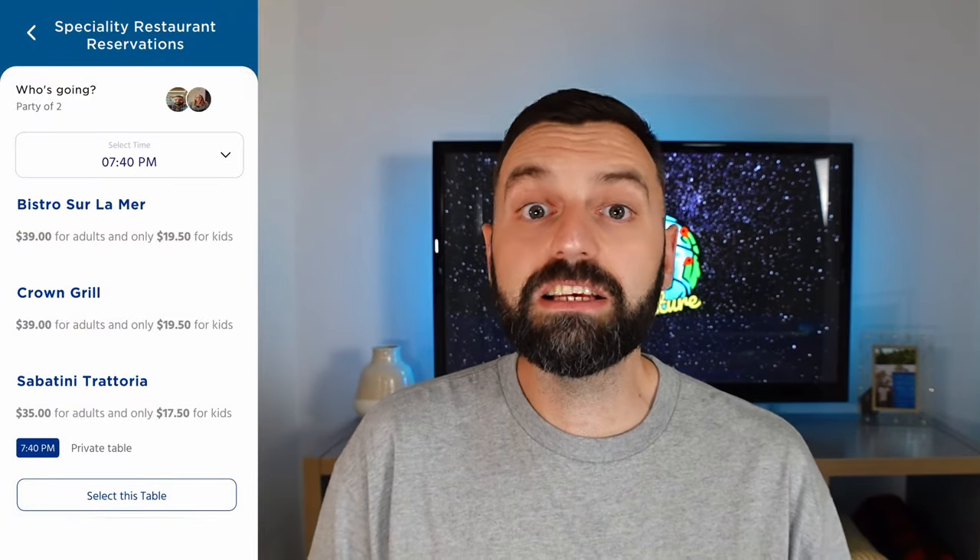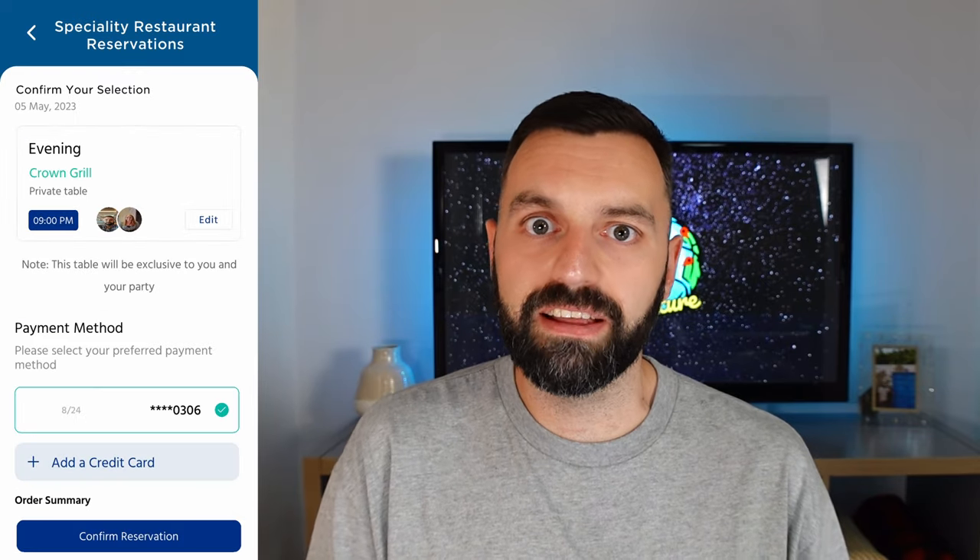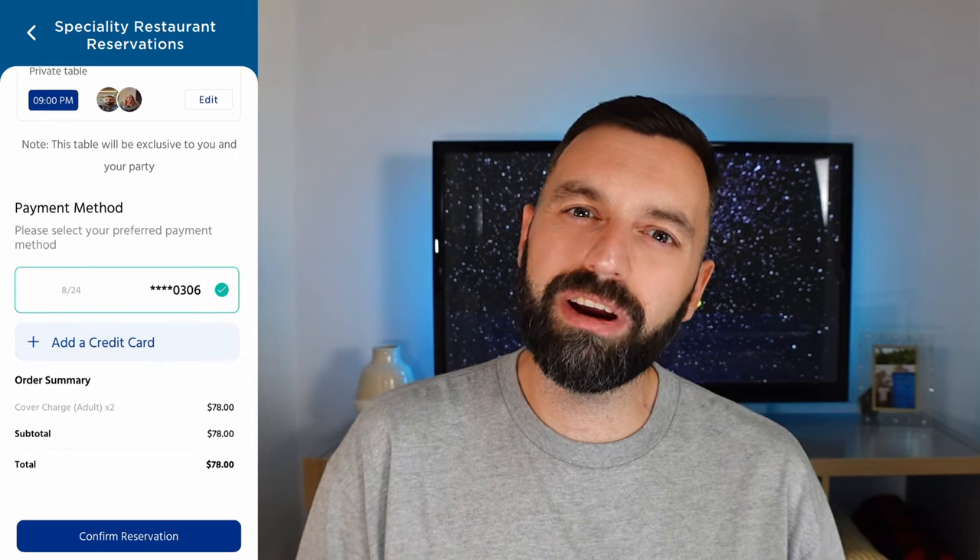If you don't want to pre-book dining, you can just go to the restaurant and wait — you might get a buzzer or they'll say five minutes. Don't worry if you prefer not to pre-book. For specialty restaurants, you can book these on the app before you get on the ship, but be warned — you do have to pre-pay. So if you're not 100% sure, maybe wait until you're on board before committing to payment.